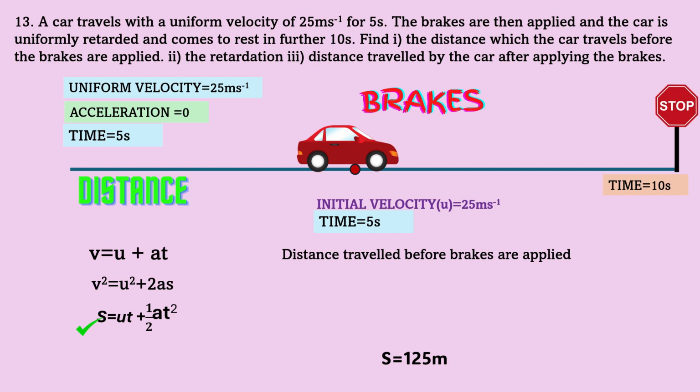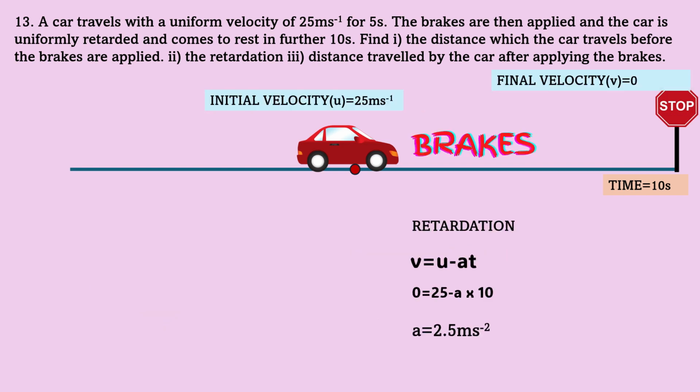ये हो जाएगा उसका इनिशियल वेलोसिटी. ठीक है, तो एक्सेलरेशन तो 0 होगा क्योंकि सिंस इट इज़ मूविंग विथ यूनिफॉर्म वेलोसिटी. टाइम फ्रेम है 5 सेकेंड तक यूनिफॉर्म वेलोसिटी पे जा रहा है, तो यू कैन फाइंड आउट द distance. Okay, so the distance is 125 meter. Second is the retardation part.